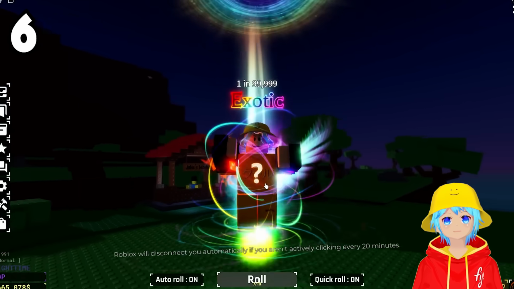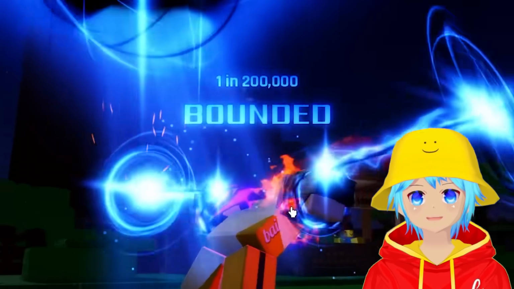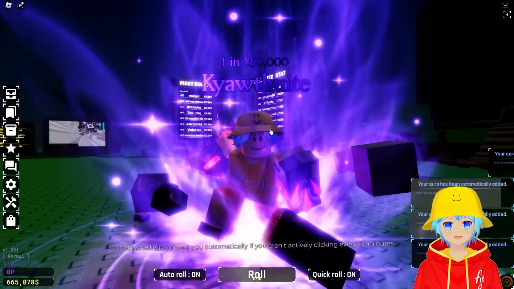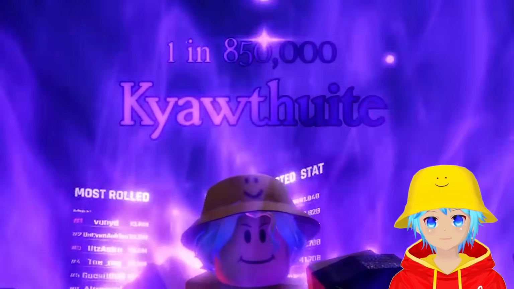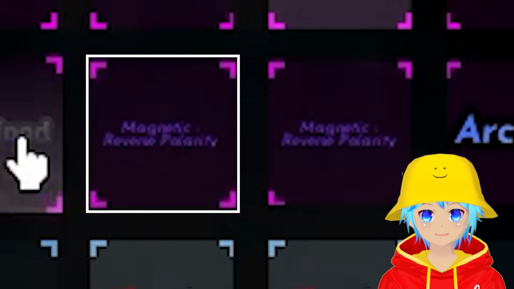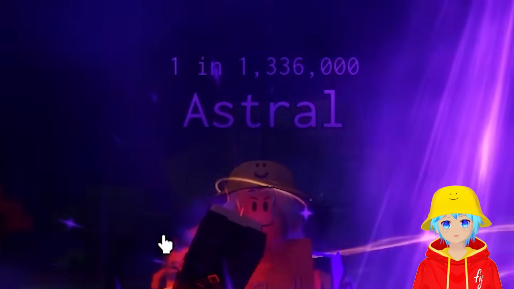We started off with 6 exotics, followed by a bounded for thickness. A Celestial at 350,000, which are impossible to get now. We got 2 Kowethlu Whites at 850,000. Arcane at 1 million. And I heard this is useful now. 2 magnetic reverse polarities. Undefined. Astro at 1 and 1 million.